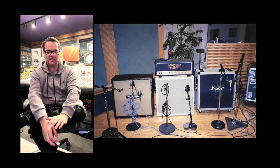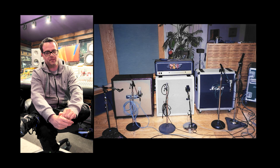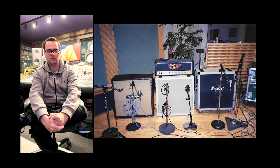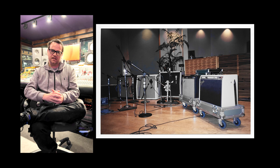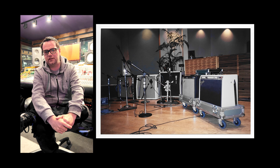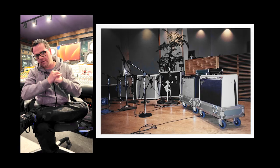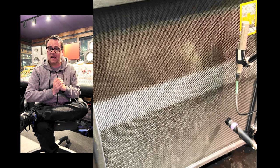I believe that the Vintage 30 cabinet and Jerry's cabinet are making up the majority of the sound, and that's really what I went after as far as trying to capture this sound. You can see here, just by the simple fact that there's less mics on the Silver Jubilee cabinet, that I think that was an addition for maybe one particular tone or something that they needed to do. I also think it's odd because that cabinet, I believe, was Jerry's, but it didn't show up in a ton of sessions. Main thing to focus on for me was a Marshall cabinet with Vintage 30s and a Mesa Boogie cabinet with Vintage 30s, which we utilized a Mesa Oversized Rectifier cabinet for, and we used a Marshall 1960 BV cabinet for.